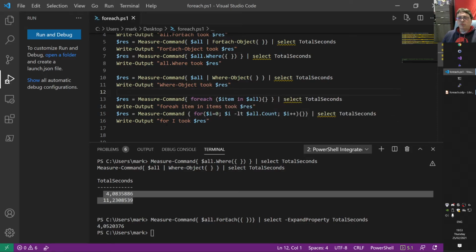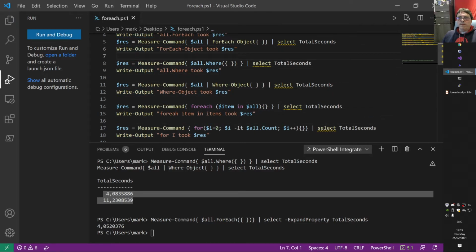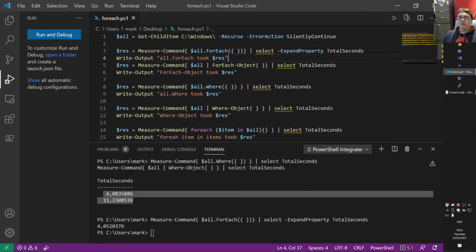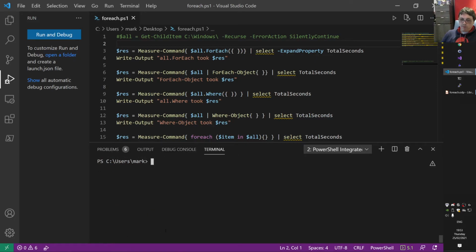And let's structure this a little bit. Yeah, so it looks a little bit better, and then this one as well. And I will comment this out. I don't want to get the files every time from my file system, I already have them in memory in that all variable. So I will comment that out, and I'll save the script, and just run it, and let's see what kind of output we get here below. Let's run that.